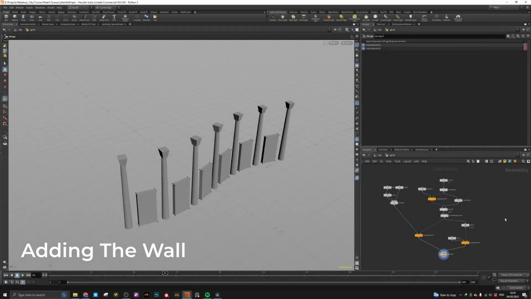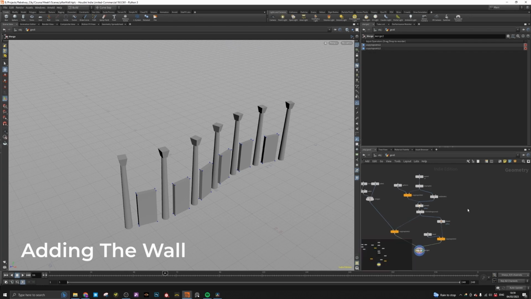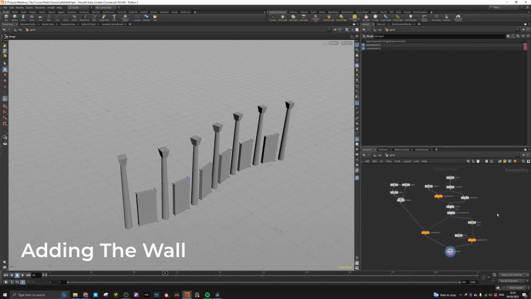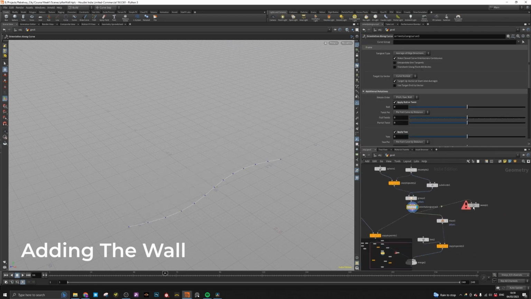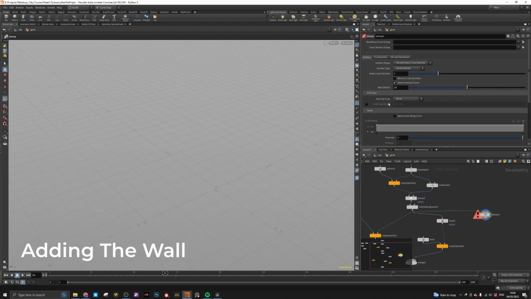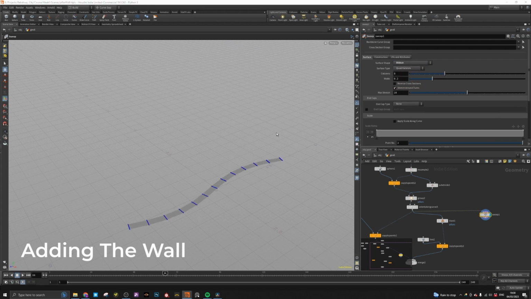Okay, so the first thing we want to do is build our wall, and to do that we will first use the sweep node. Just drop this down here and use this curve. That's the curve before the scatters. And the sweep curve always has this warning. If you don't have any second input, you just have to change this to one of these other options. For us, let's grab the ribbon, and you can see we have some thickness to our curve. Let's see what the geometry looks like.